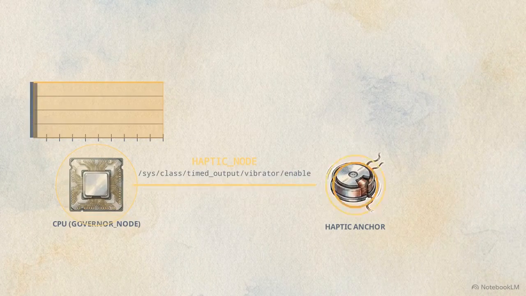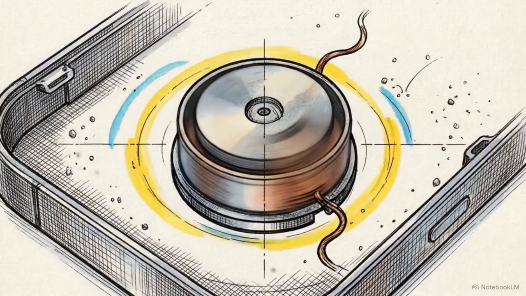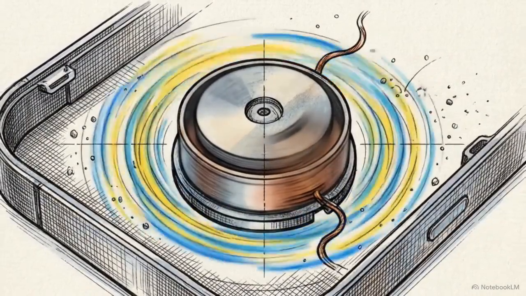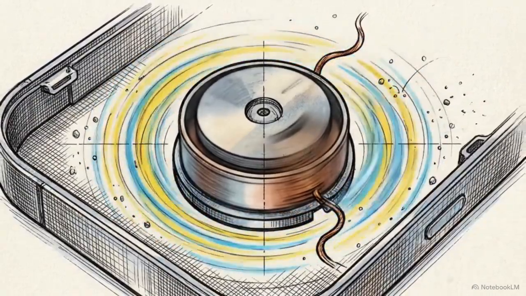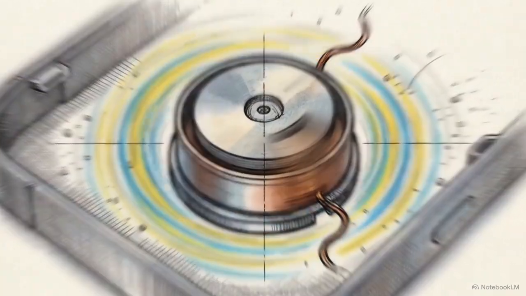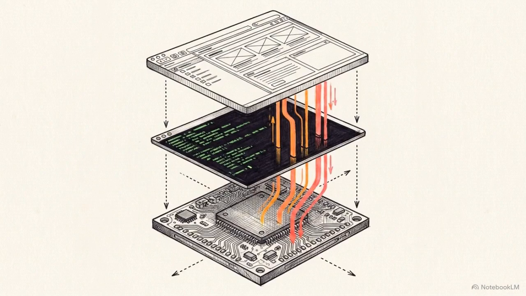The haptic node path establishes what the author calls the frequency anchor. The script triggers the phone's physical vibration motor to pulse at 174.56 Hz intervals, creating a continuous physical heartbeat for the system. Layer 1 operates by bypassing Android's high-level software APIs to seize raw control of hardware components.